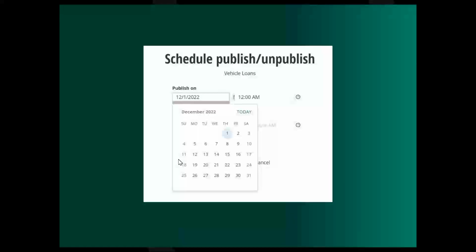So with this CMS, you can schedule it down to the minute of when you would like it to go live. We often see this get used for promotional pages where you might want to set up a landing page for a specific offer. This way, you can set up everything ahead of time for this page to go live when the promotion starts, and then even unpublish itself when the promotion is finished.